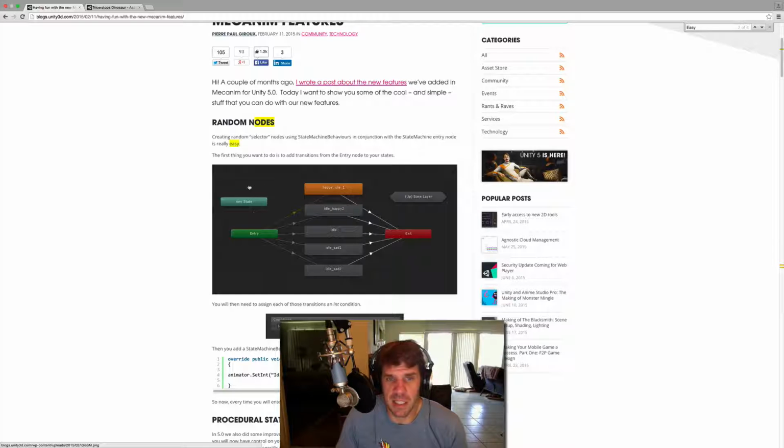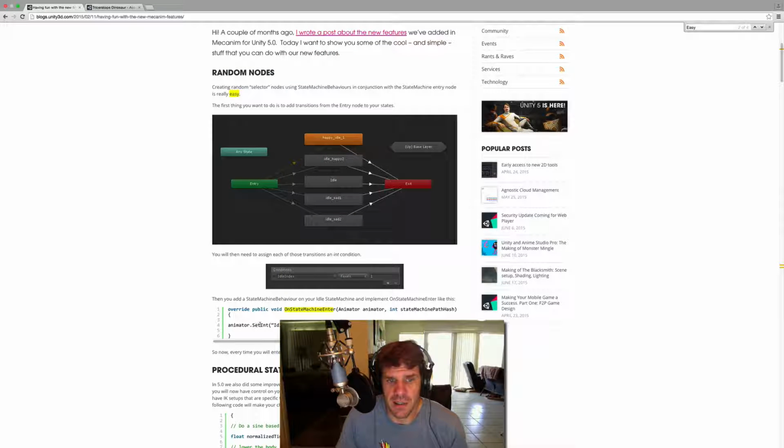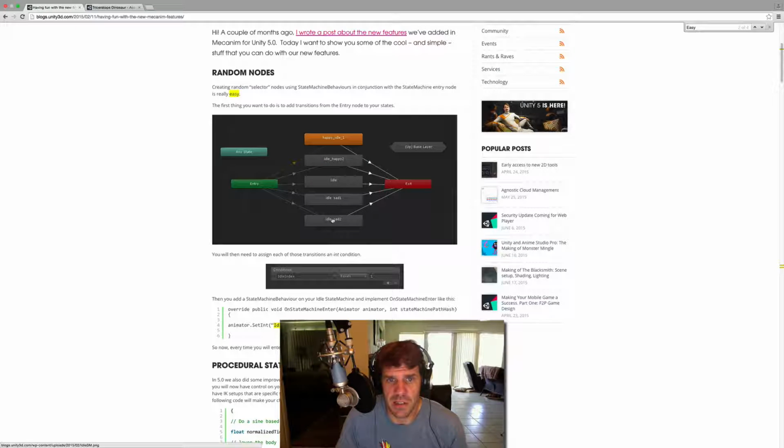But basically, this is a sub-state machine. So all it's saying is that if you have multiple idle animations that you want to randomly select between, you can make a sub-state machine. Whenever it enters into the sub-state machine, it should trigger this on-state machine enter function down here. And then you can set an int called idle index, which is going to pick which one of these you go through, with a random range from 0 to 4, so 0, 1, 2, 3, or 4.